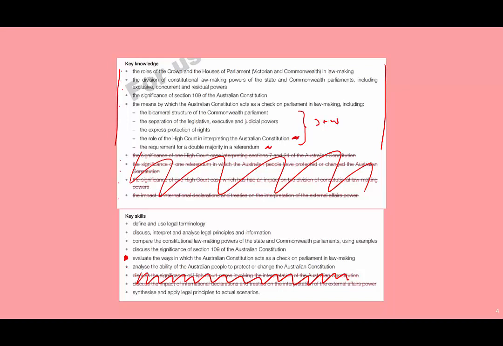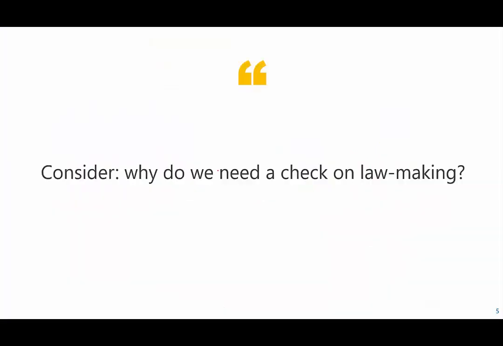But I'm also going to talk a little bit about this dot point, analyse the ability of the Australian people to protect or change the Australian Constitution, because at first glance, and with the language around the referendum here, a lot of people have just thought that this skill is only in relation to referendums. But I'm going to show you with one past exam question in particular how the role of the Australian people links also to the High Court, the bicameral structure as well. And you'll see the different breadth of questions that you could be asked on this area, even though we don't have cases to look at.